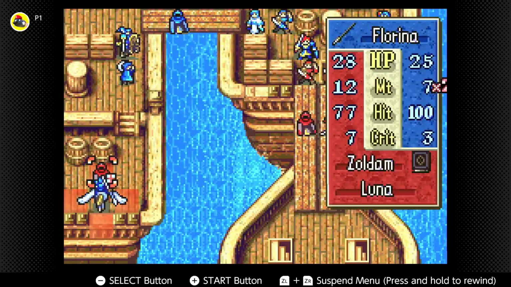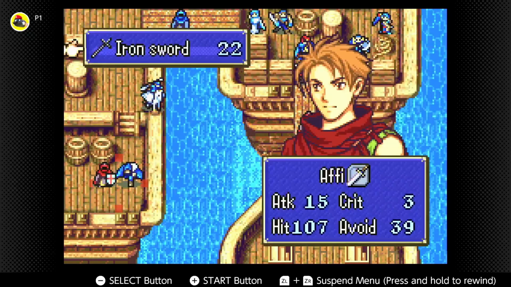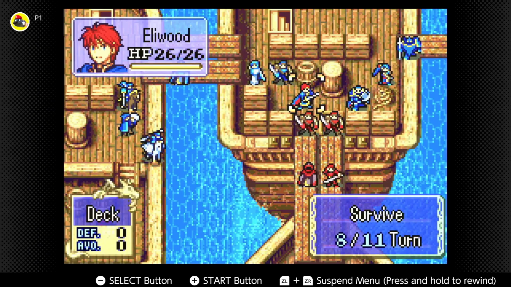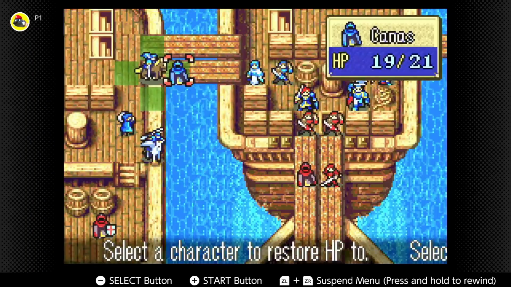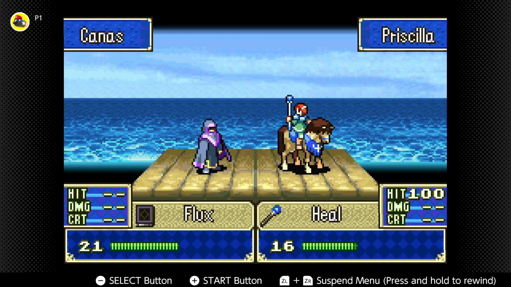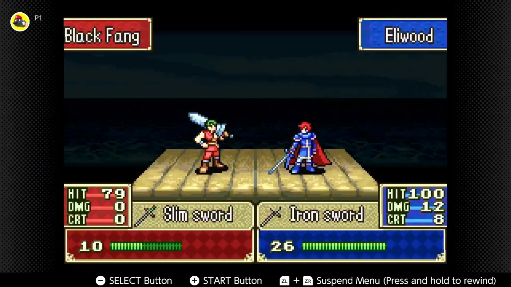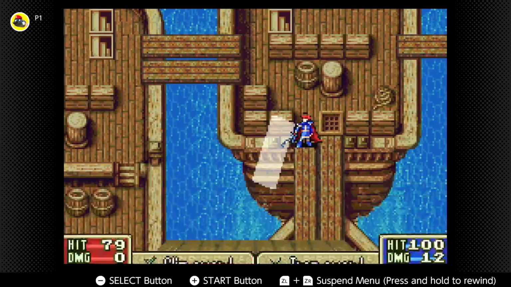Florina should be able to take care of it. Florina and Matthew should be able to take care of the boss when that happens. And who's low on HP nearby? I'd say Canis. Here we go. Heal! Alright, here we go. Elwood will finish off this guy.